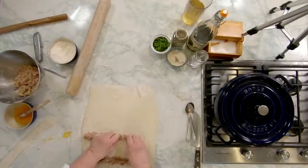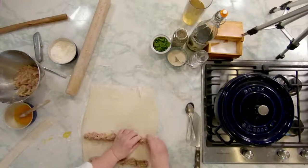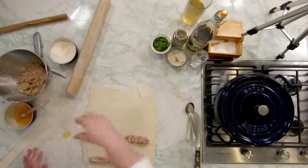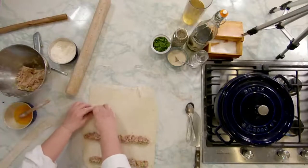Who doesn't like sausage rolls? Seriously, who doesn't like sausage rolls? They're not good for us though, are they? You know, that's the bummer in life. Everything that's delicious is not good for you. Right, okay. But you can enjoy yourself. Another one.